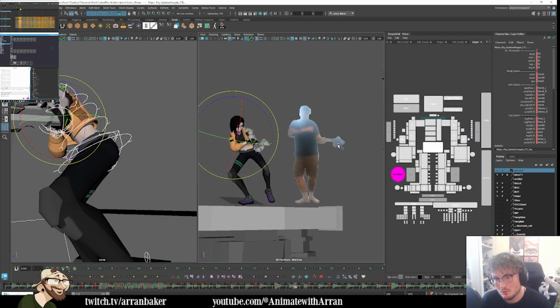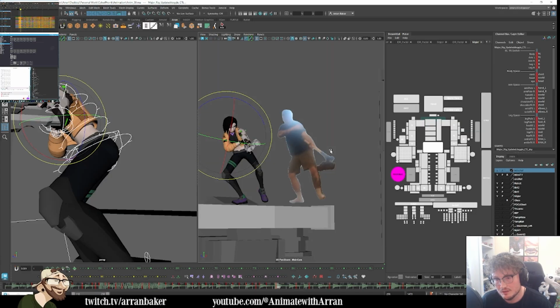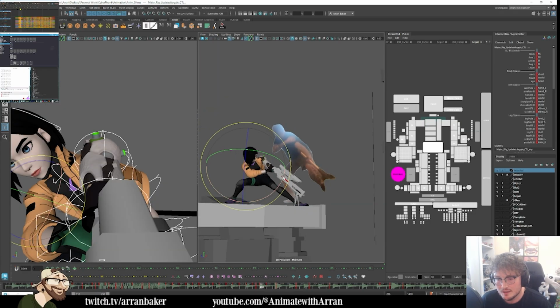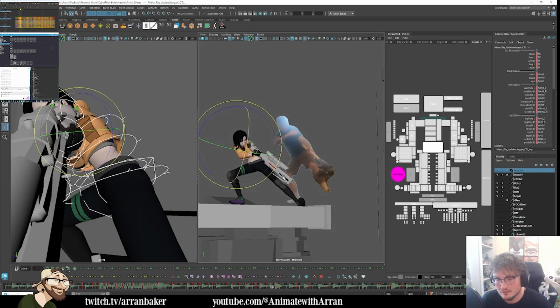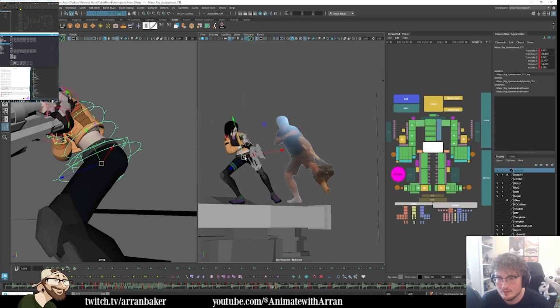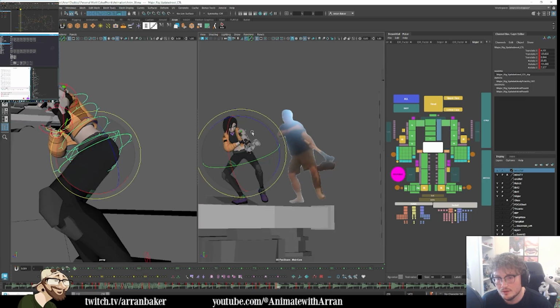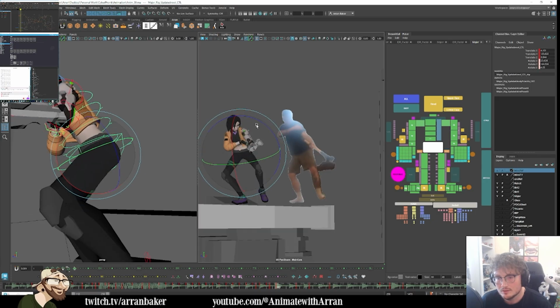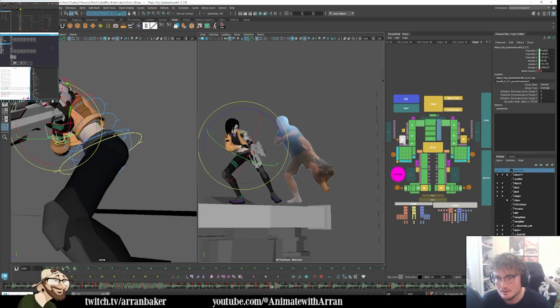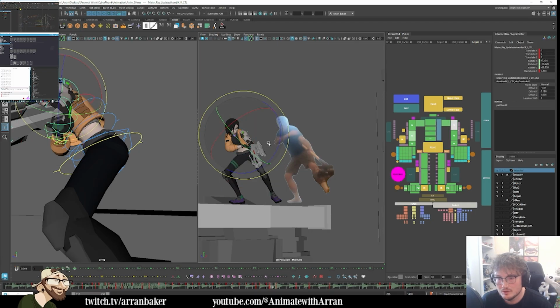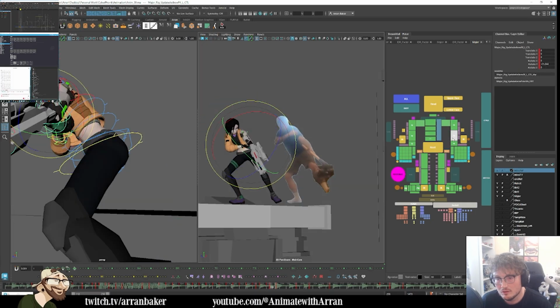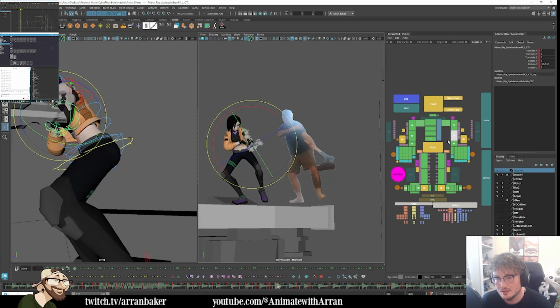Yeah, so she's keeping her weight quite far over screen left here. I actually am going to add an extra in between to ease in slightly, so that we favor her weight a little bit more over here. So as we're coming through, we do want to keep the sniper a little bit closer to her body.